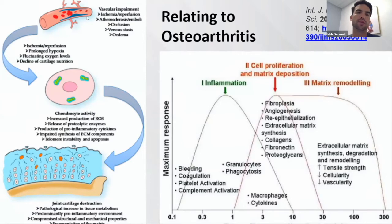And once we get some breakdown in blood flow for whatever reason, it leads to changing oxygen levels, decreasing the health and nutrition that goes to your cartilage cells, which they need, of course. And with time, because those cartilage cells are breaking down, with those pro-inflammatory cytokines, not the anti-inflammatory, but the pro ones, we get cell death, we get breakdown of the cartilage, and we get osteoarthritis, which then can be painful. And unfortunately, it's just like a negative cycle that builds on itself.